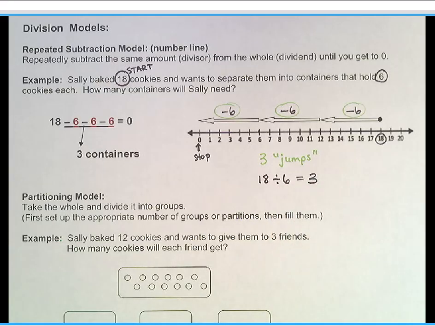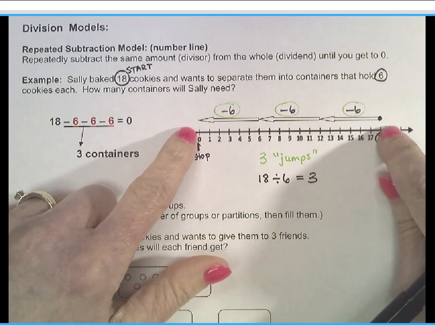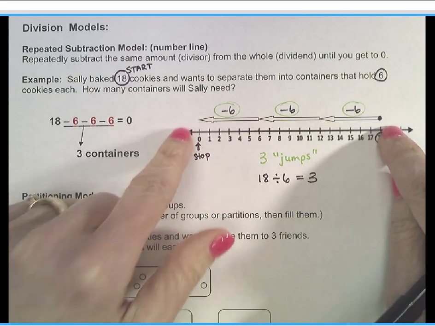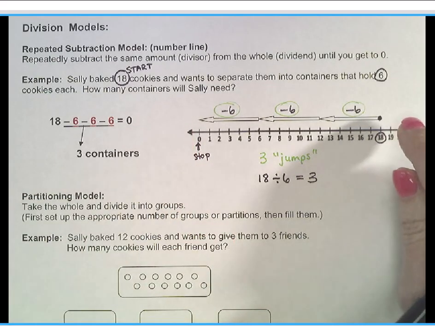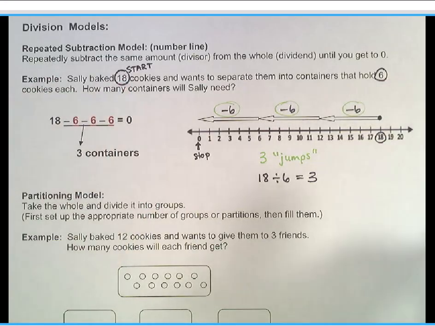A lot of times what students try to do is take the 18 and go, well, I just cut it into 3 equal pieces. But think about that from a student perspective. A student would be looking at that going, where'd you get 3? How did you know that 3 was in the problem when all they see is an 18 and a 6? Because it's like muscle memory for us as adults at this point, 18 divided by 6 should be muscle memory. So sometimes because we know the answer, we allow the answer to creep into the model, but that's not the correct way to model it.